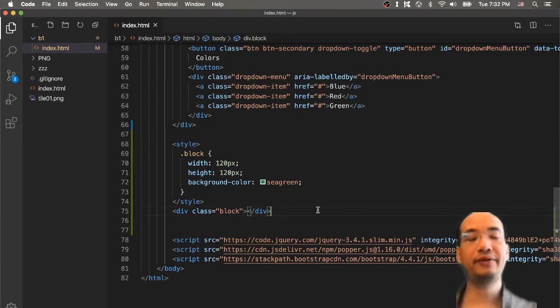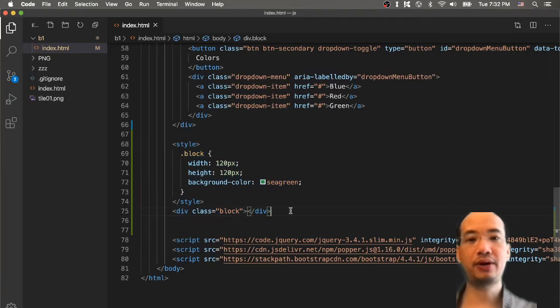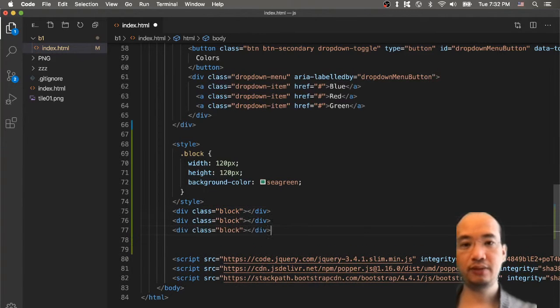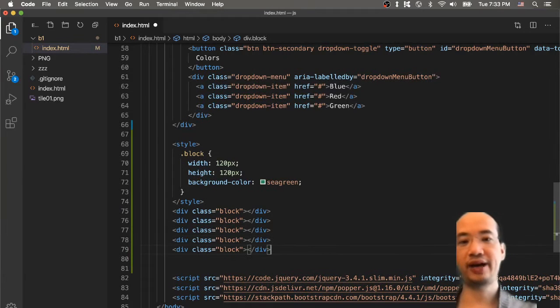Okay, so I think most of you have already finished creating a block with the green color. What I want you to do is copy and paste this block, and let's do 5.